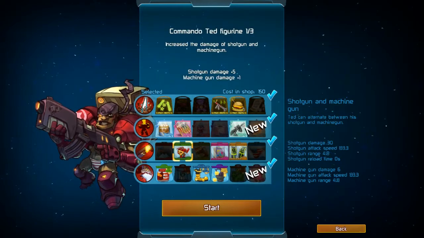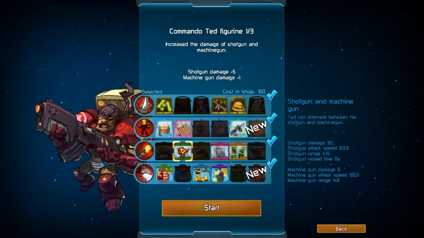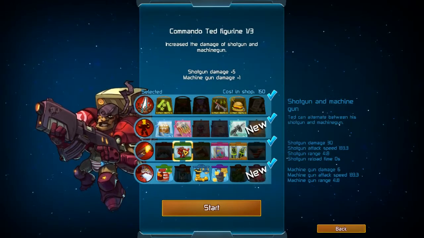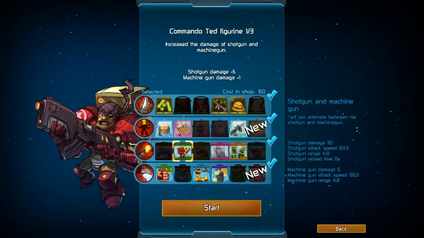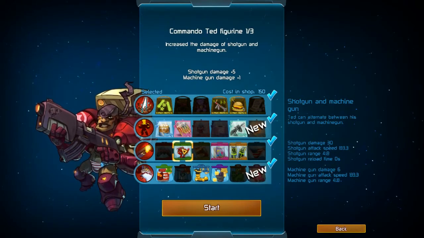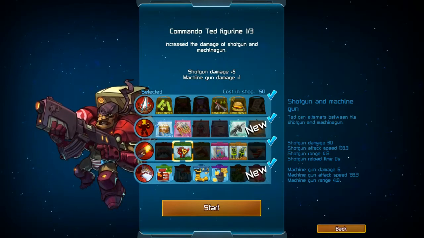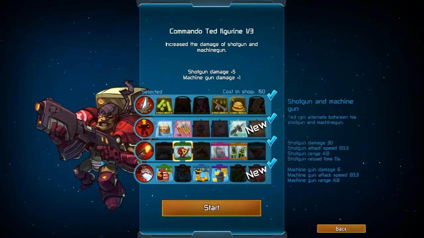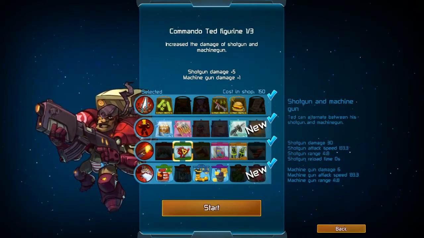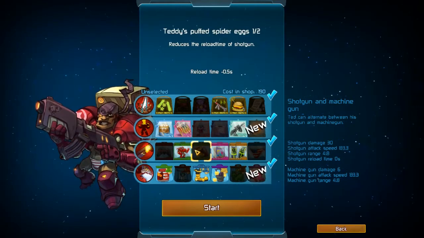Then add the upgrade, which is the commando Ted figurine, which increases the damage of shotgun machine gun. It adds 5 damage to the shotgun, making it do 45 damage plus the 20 of the grenade, making it do 65 per shot, which is a ton of damage. A lot of Awesomenauts don't really have more health than 600, I think. I'm forgetting my Awesomenaut HP checklist now.